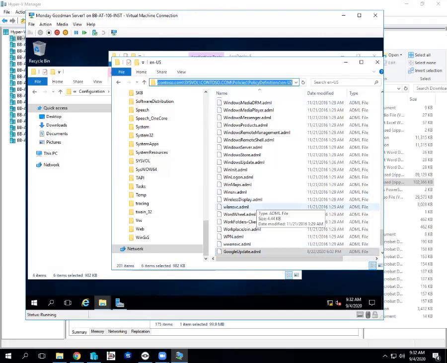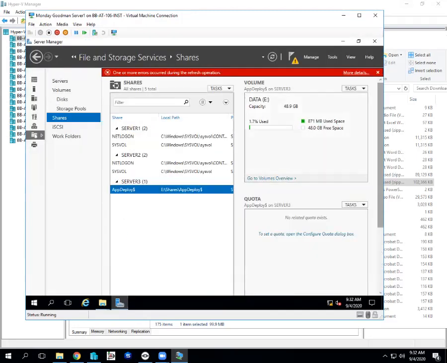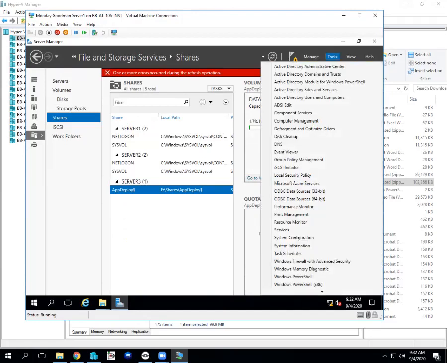You can verify that we have installed the policies for Google Chrome correctly by launching the group policy tool in Server Manager.